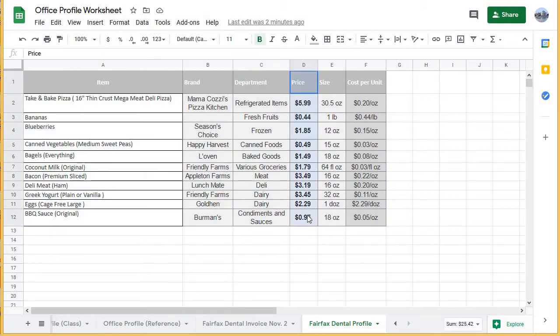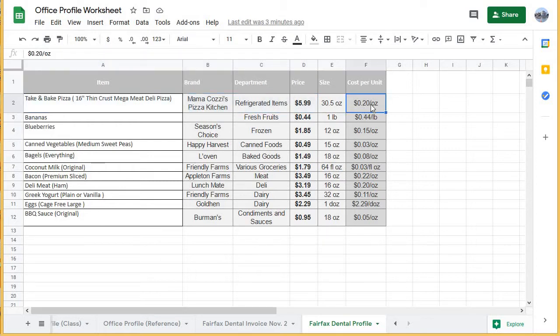Remember, this is the price that we're charging, and then this is the cost that it takes. This is the cost incurred by the grocery store. This is how much it costs for the grocery store to produce or to buy this item, right?